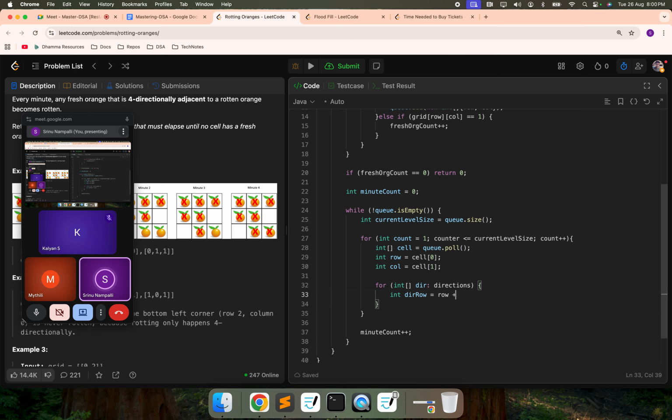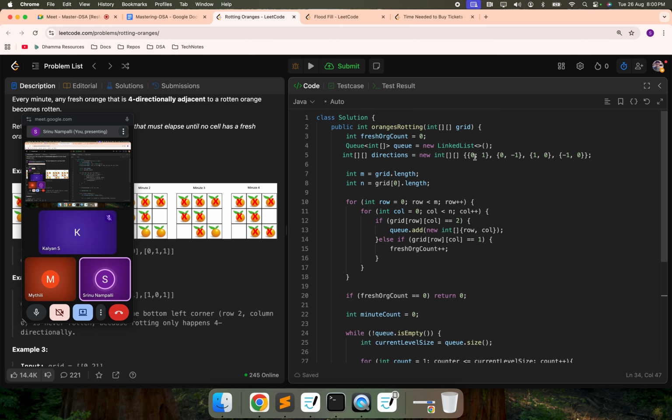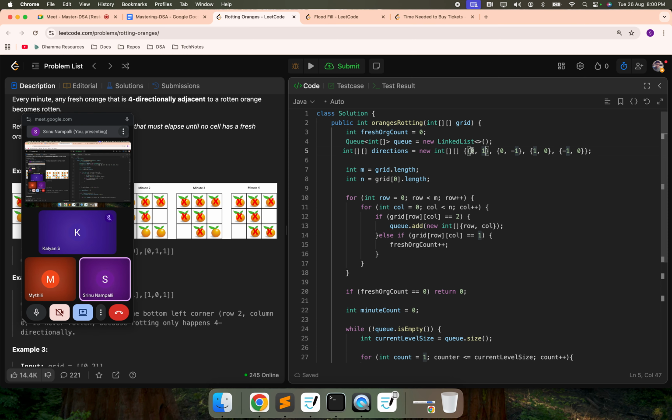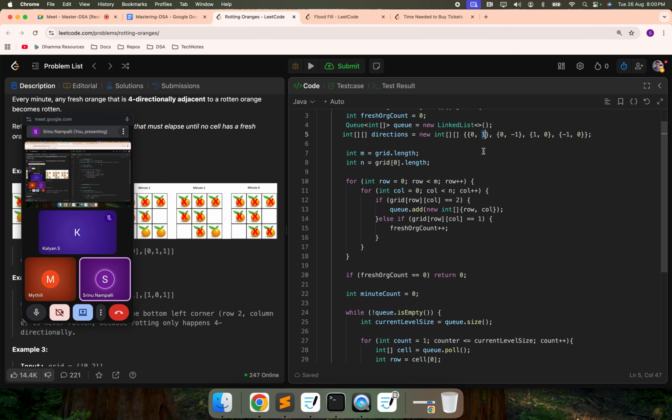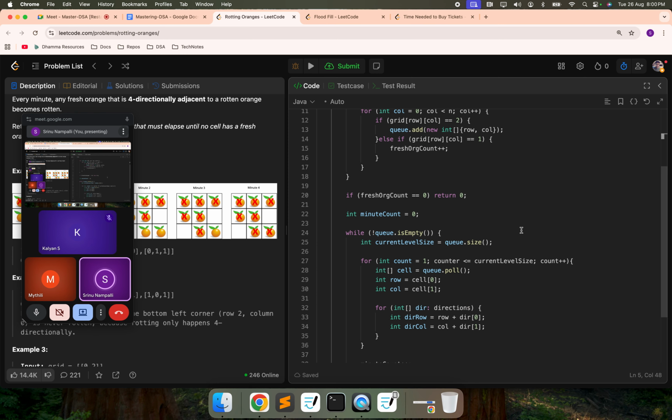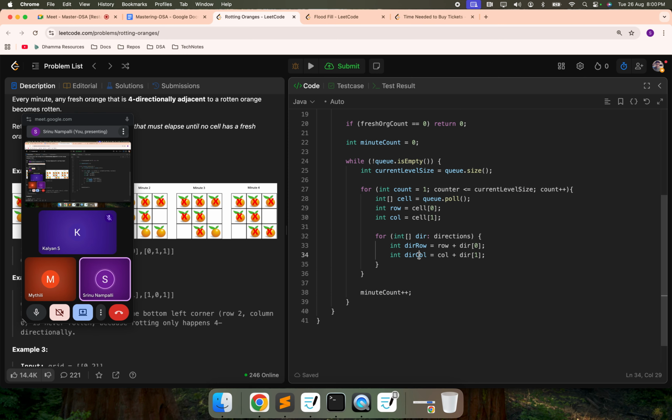To the same row you add the directed row, and this is my directed column. To the same column you just add the directed column. So this first is representing row direction, second is representing column direction. 0 1 means there is no change in row, but there is a change in column, so it will move to the right. Similarly right, left, so you'll get all these directions.